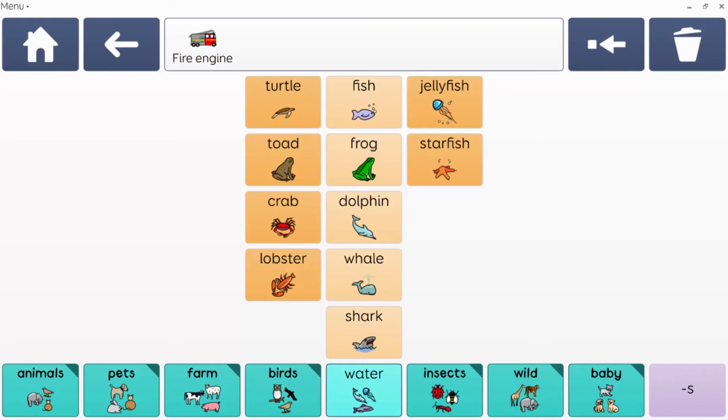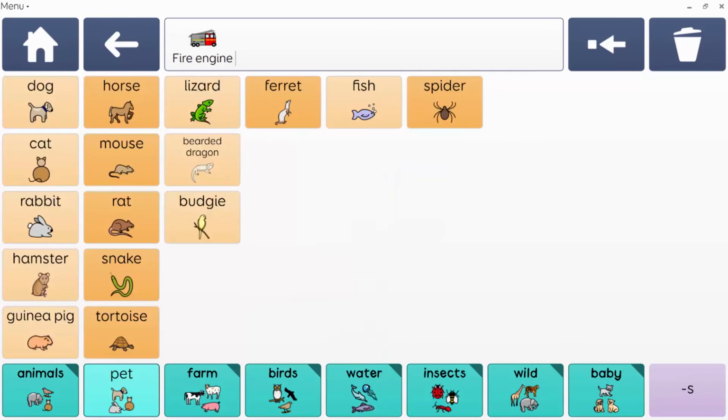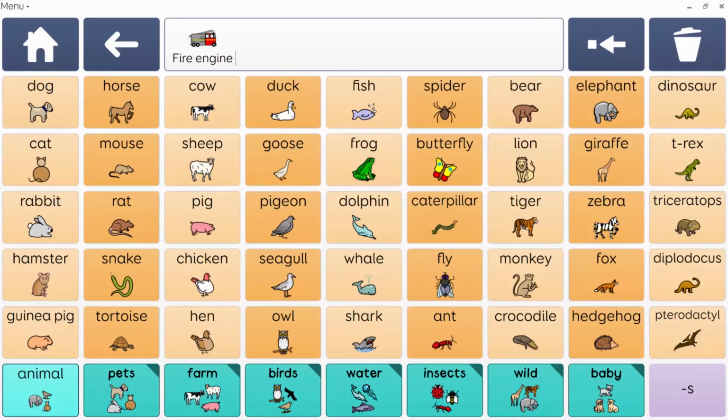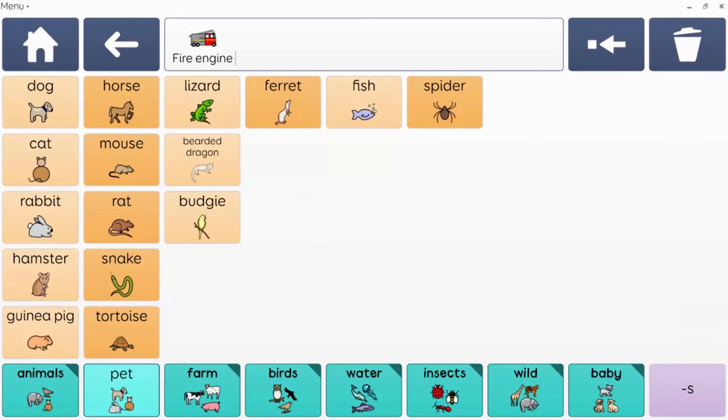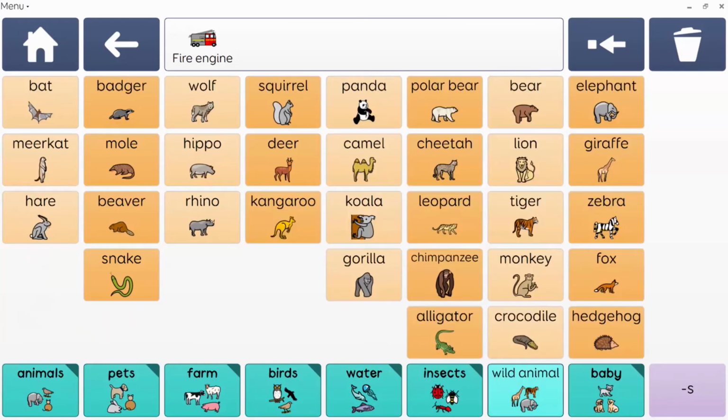So for example, fish appears in water animals, but also in pets. And it's also on the top page. Similarly, snake appears in the top grid, but also in pets and wild animals, always in that same place.